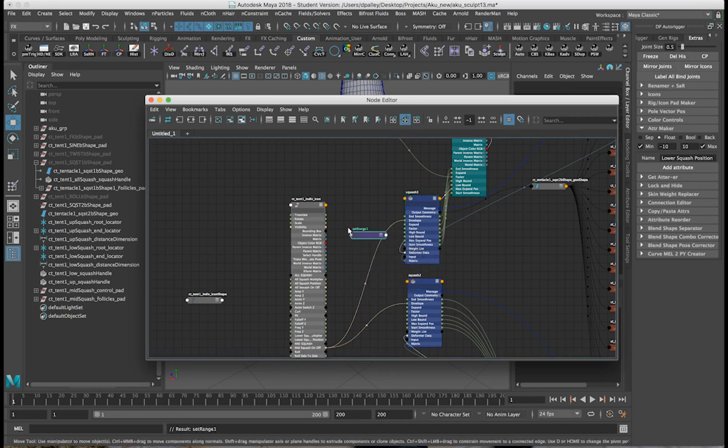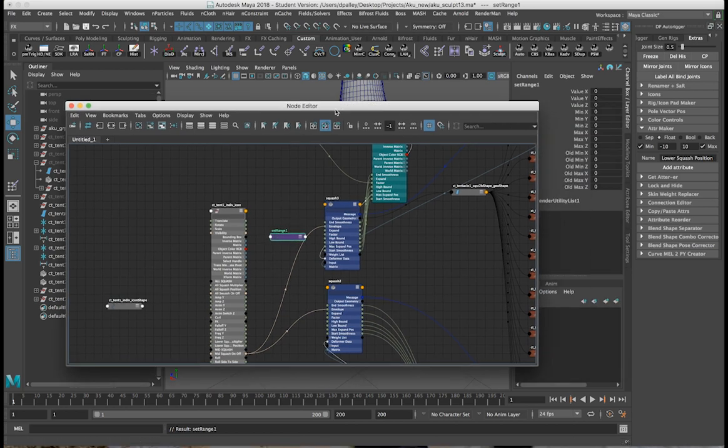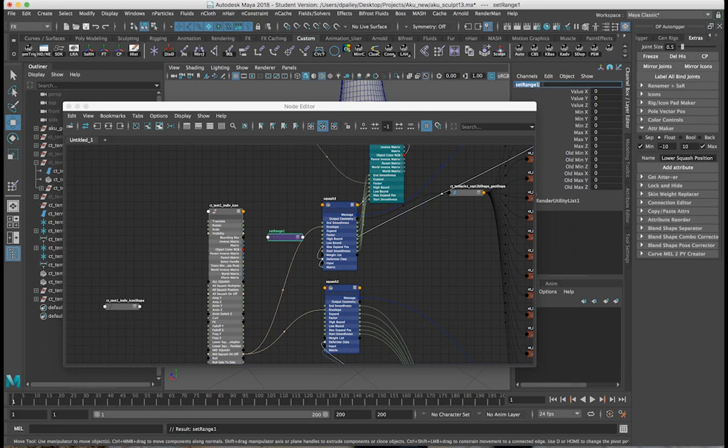Similar to what we did last time, we've got the set range here. We'll call this CT101. We'll call this up squash set range.